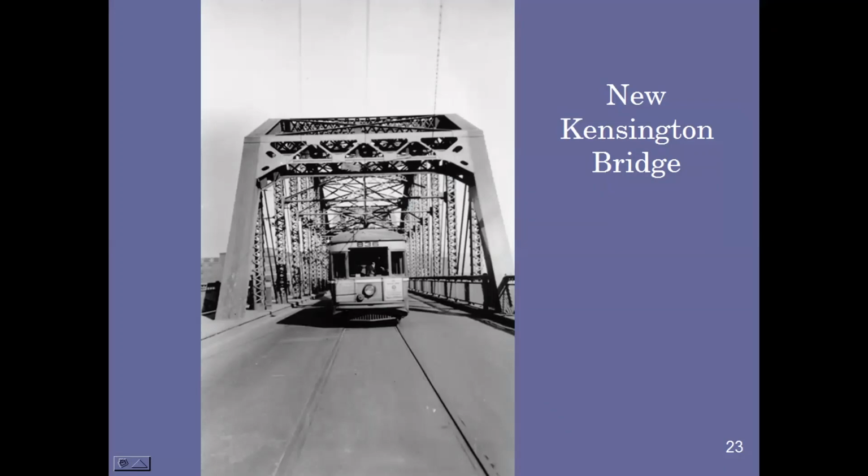This new bridge was opened in 1927, and this is the current bridge that is still there. You can see they put the tracks back in, and we see one of the newer cars headed back towards the west side of the river. The wonderful thing about being able to study some of these small lines, especially in places you've lived and worked, is being able to actually go down and go along a lot of lines and have a good time visiting them.